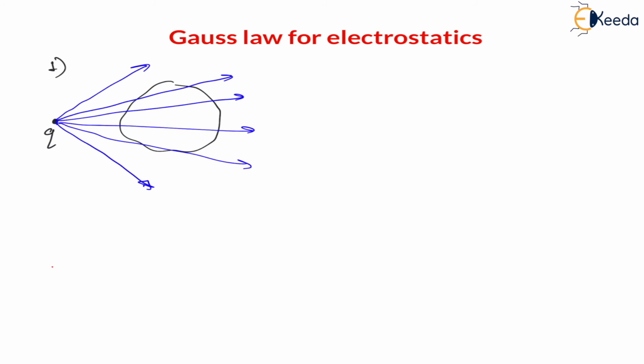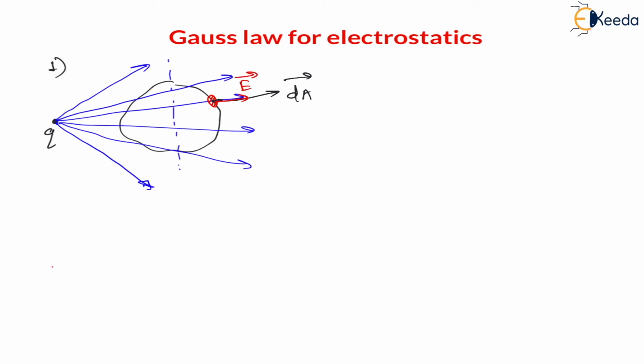Now in this case, what happens? Let us understand. My dear students, what I will do, I will divide this surface into two portions. Now let us consider the right side portion. If I consider a very small area here, through this small area the area vector will be like this, dA. And the electric field is also in the same direction, right?